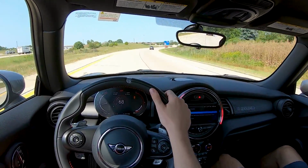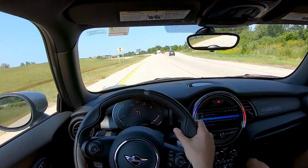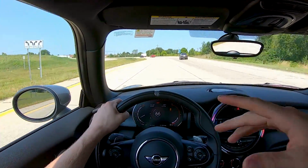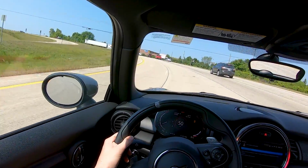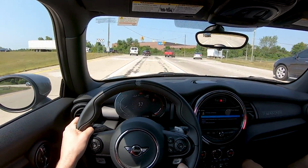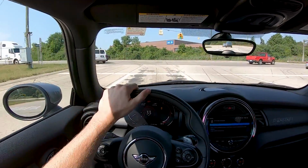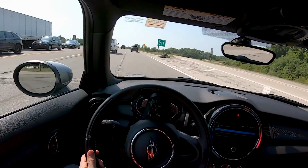It's not quite as harsh as some of the other performance cars out there. And if you were someone who were willing to live with a 2-seater convertible or sports car or something like that, you could definitely live with this car. It's more practical in terms of cargo space, and as long as you don't need to regularly take more than one passenger, you're good to go. It's totally livable.